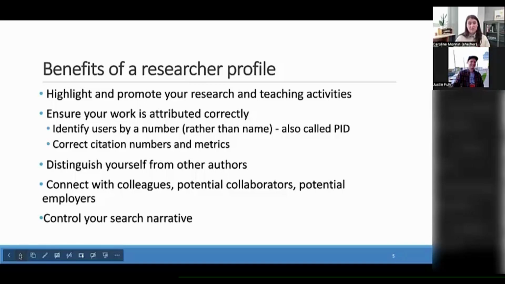So researcher profile systems link you to a unique number, and that number gets attached to the metadata of whatever you're publishing, and then it correctly attributes that work to you. That means also that your citation numbers and your metrics are correct. It helps you distinguish yourself from other authors, and it helps you connect with people who share your research interests or are in similar disciplines as yourself.